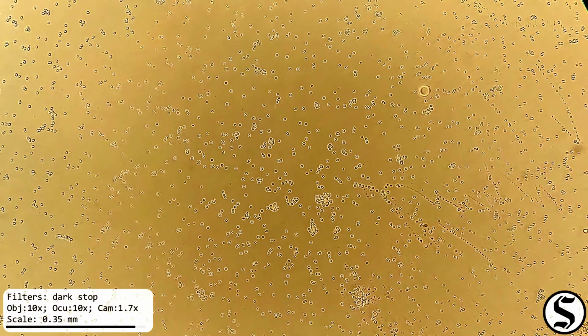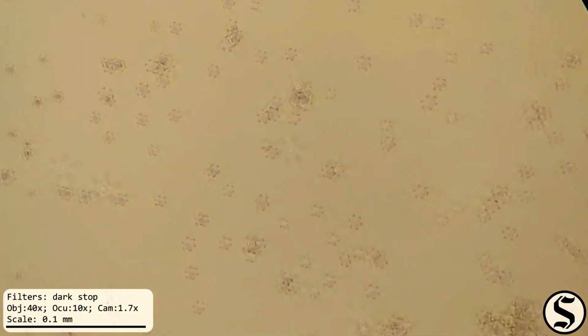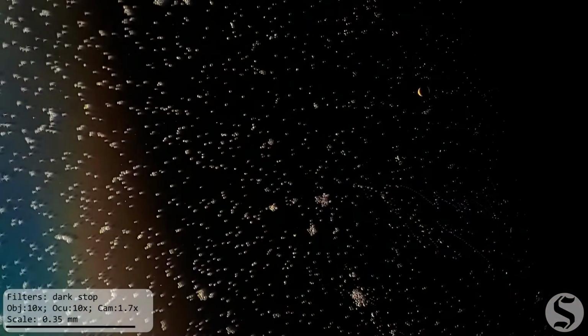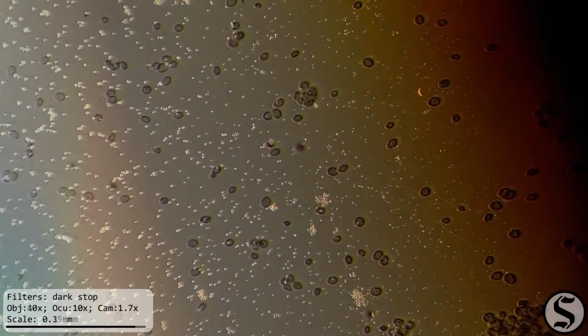It helps highlight the edges, and you can see under high magnification, it maybe doesn't do so much for us, but I noticed that when things were out of focus, they produced a sort of interesting flower-like pattern. So, even if it's not useful, that doesn't mean we can't do something pretty with it.